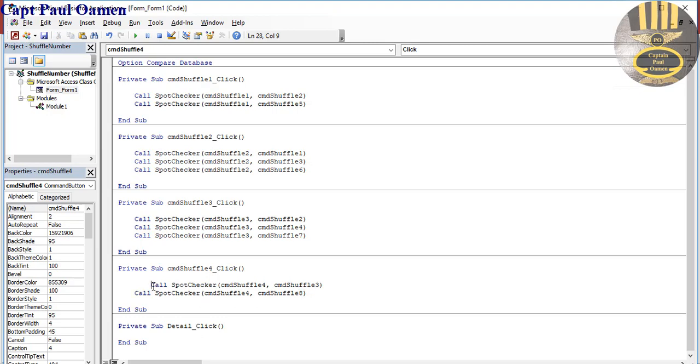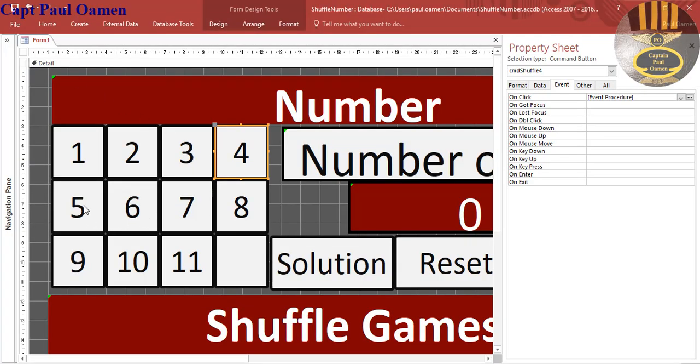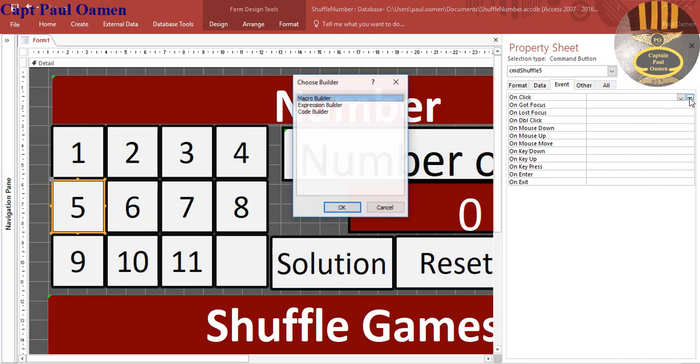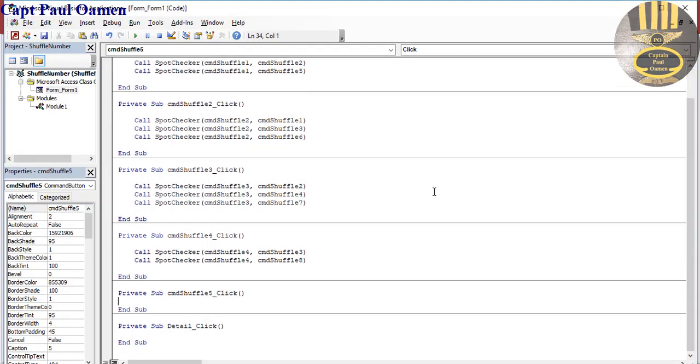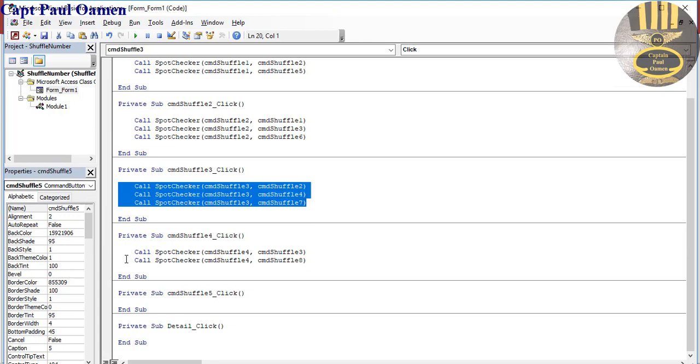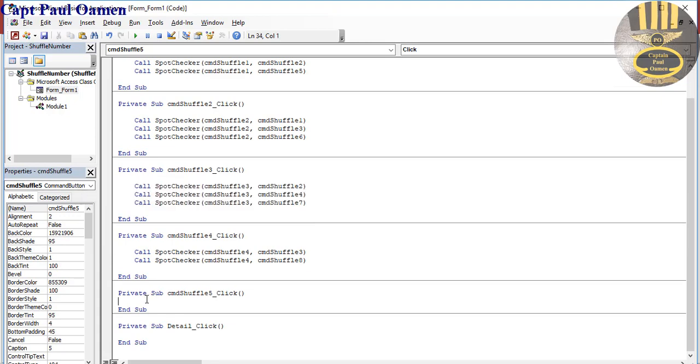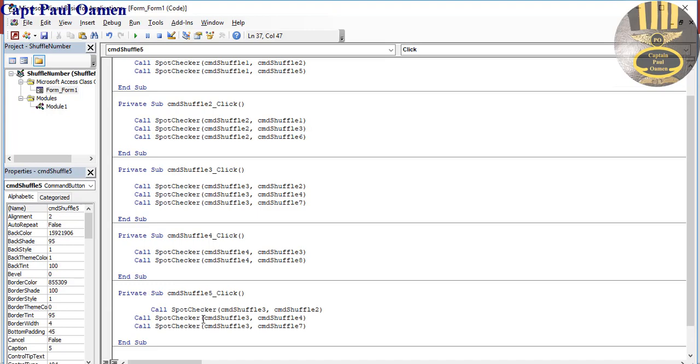So I believe you guys get the whole idea. I'm going to speed up the rest of the process and I will just show you guys how it was put together. Okay, let's just do one more. For button number 5, that will be 1, 6, 9. So select number 5. Select code builder. That's 1, 6, 9. So I need 3 of those. Copy, paste that in there. There.